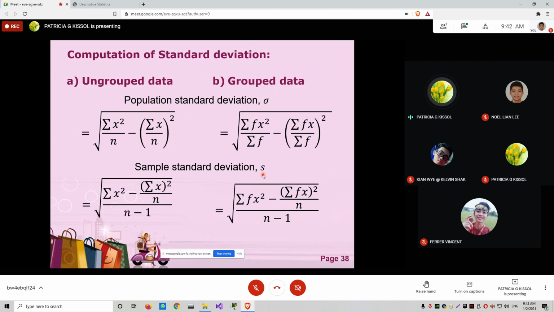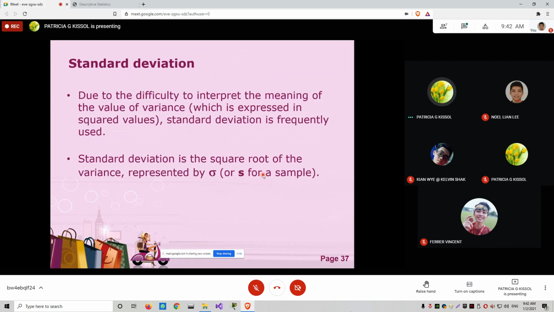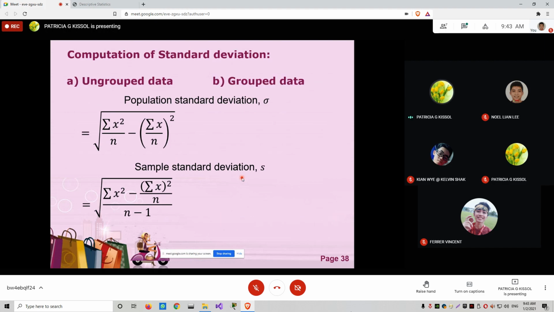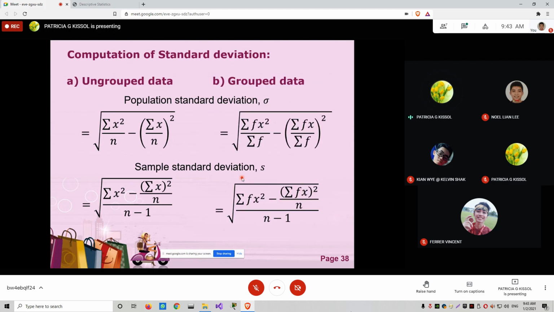Okay, no problem. Just going back to the slides for the explanation of standard deviation, because the variance and standard deviation formulas are very similar. The variance has the squared, and when you take the square root of the variance, you get the standard deviation, presented as sigma for population and S for sample. I explained the meaning of standard deviation verbally just now: it measures how much the data disperses, spreads out from the value of the average, the mean.